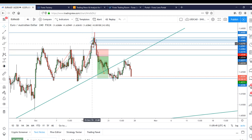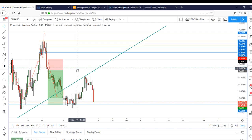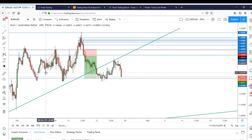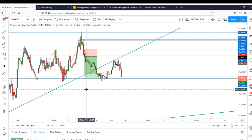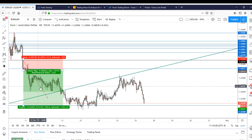What we did was, when price made a bull rally but failed to go higher, we waited for it to close back within our range, and it did so. And then the same thing, we looked for an hourly resistance level, which is by this blue line. Let me zoom in. You can see this thin blue line is our hourly resistance, and it's 1.63300. So once we got that closure below that hourly resistance, it was enough confirmation for us to go short. If you look at this trade setup and many of our trades, they're very zero drawdown trades, so we don't spend time in loss before going into profit. If you go to the 1 hour, you can see the drop was pretty clean.